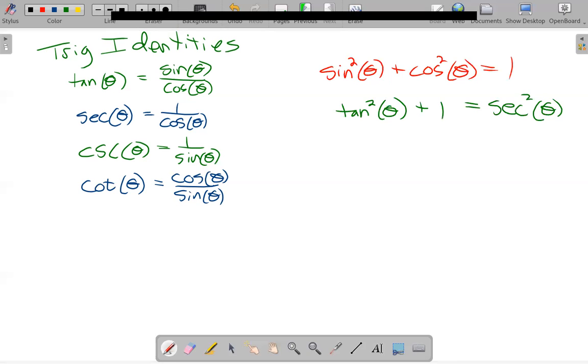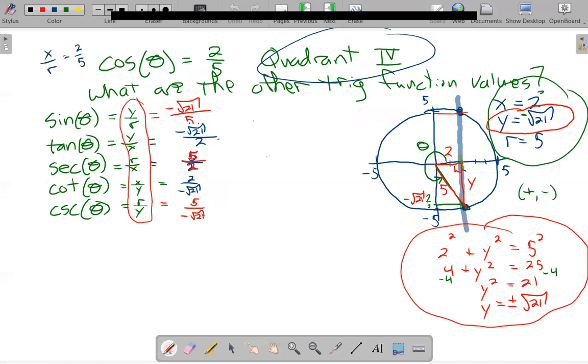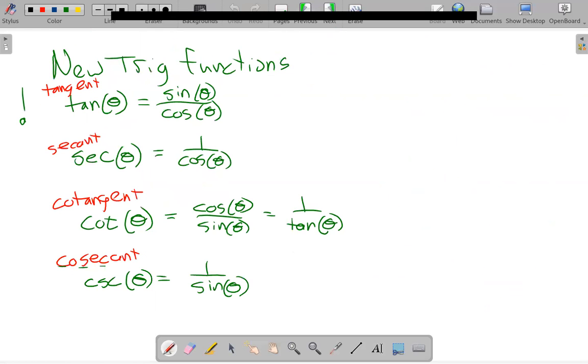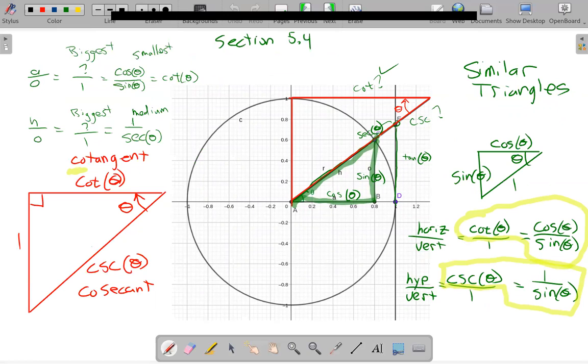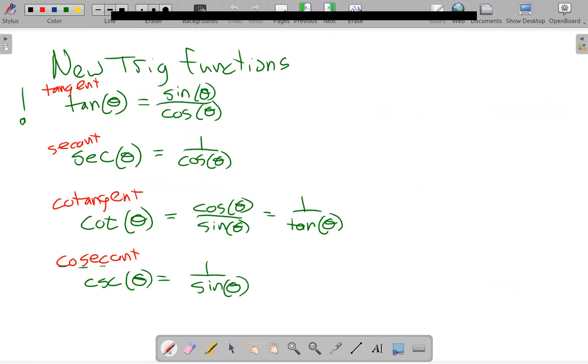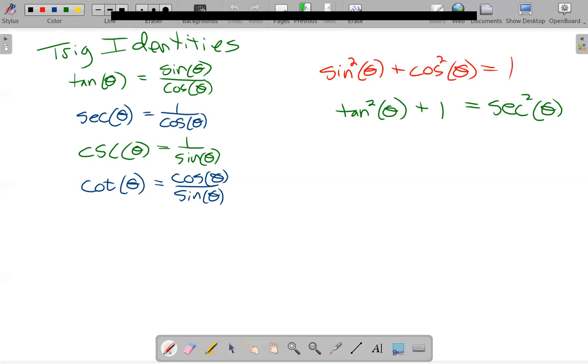So if I have this square identity for sine and cosine and tangent and secant, I wonder, is there one for cosecant and cotangent? And it turns out there is, and I'll show an algebraic instead of a geometric way to do it. I did draw a picture earlier that kind of showed it. We could apply the Pythagorean theorem to this triangle and come up with it. So feel free to check that out on your own if you wish. I'm going to do a slightly different bit of jiggery-pokery here.